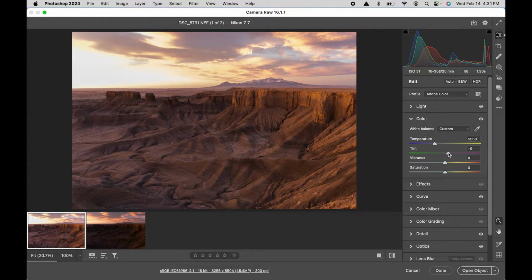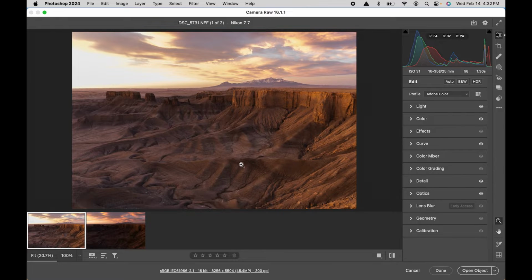And then I'll grab the tint slider and I'll play around with this. I don't want too much magenta, especially down in these shadows. You can kind of see it creeping in. So take that down from 18, maybe about 11. Okay, so that's looking pretty good to me.